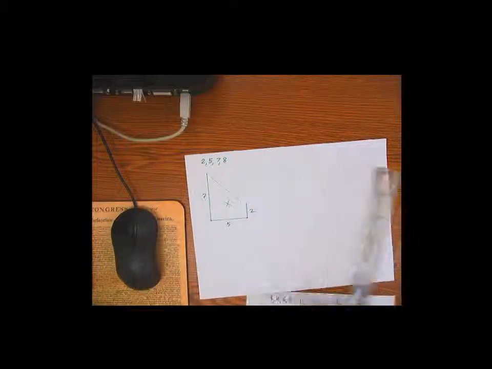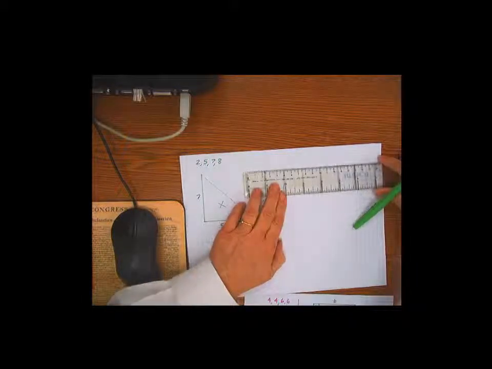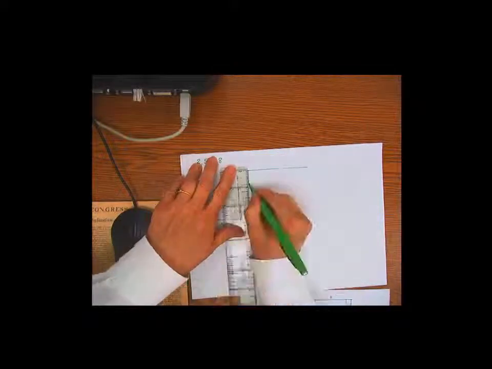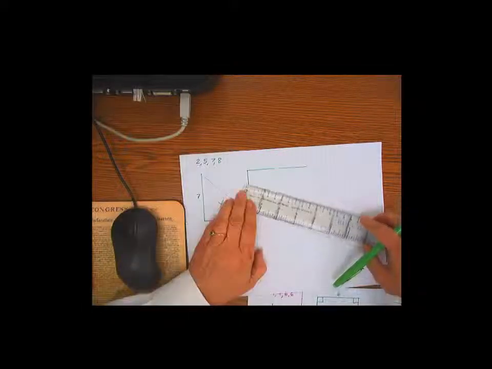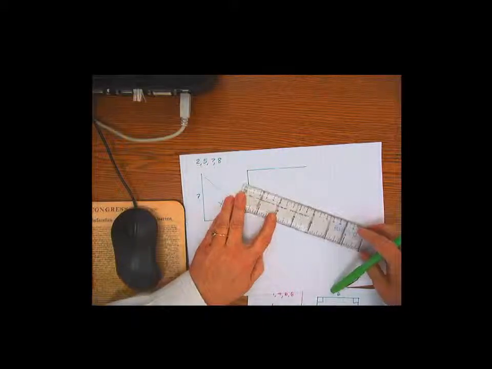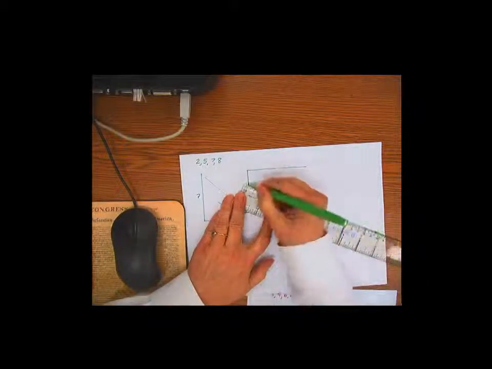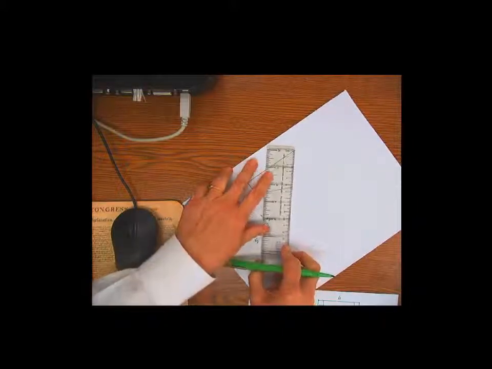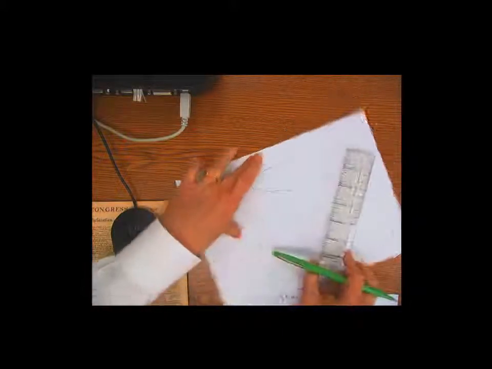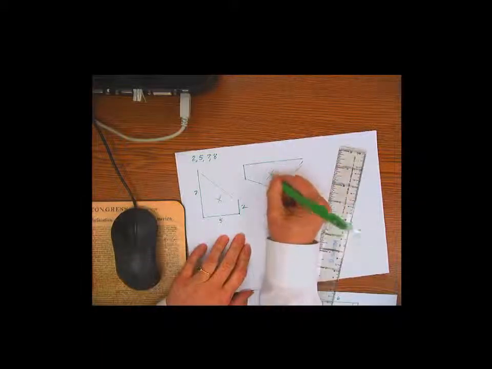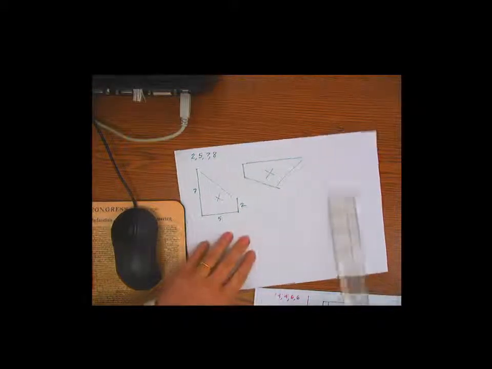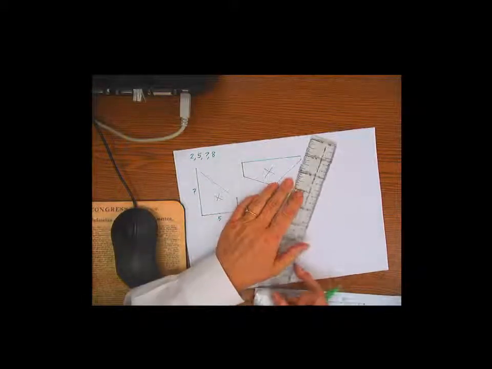Let's try another way. Let's try 8. Let's try 2. Let's try 5. And let's go ahead and just wing it out here and see what happens. There's a 5. And nope, that's 5.5. So that one didn't work either. But do you see, I didn't have to stay to that square or rectangle type of a shape. I can expand and be creative and do something different.